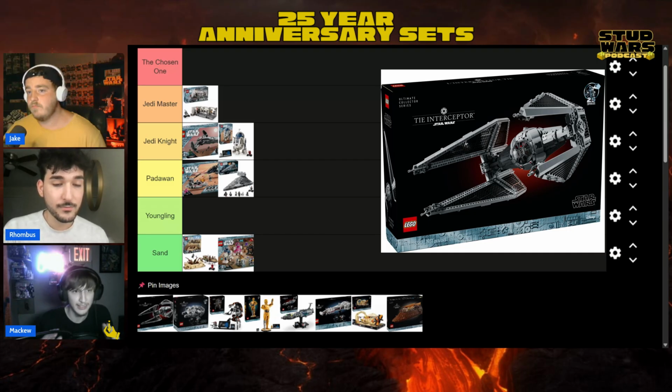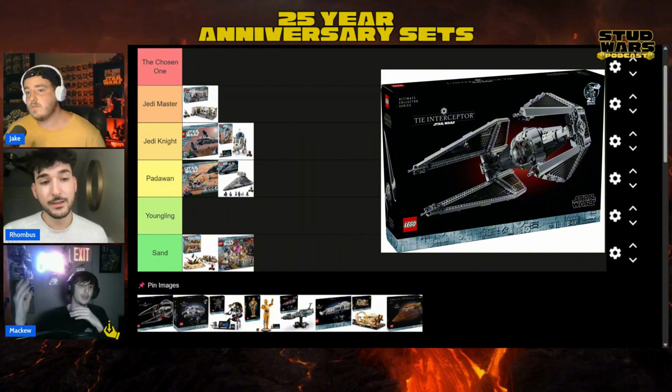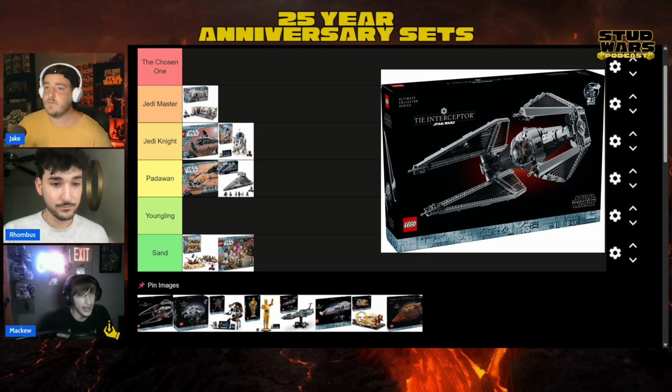The cockpit sucks because it won't stay together. And then you try to open the cockpit, and I don't know, dude. I hate this set. Honestly, I hate it. It's bad, it's awful. I don't think it's that bad. I just think it's really boring. Once you build it, you'll agree with me. I think it also breaks very easily. We've broken this set like 3 times just because it falls off the stand. Or it doesn't fall off the stand, but it's not weighted perfectly, so even if you walk by it, it can fall over pretty easily.